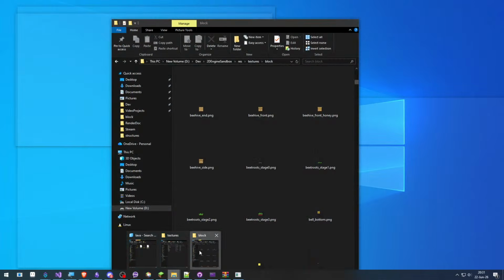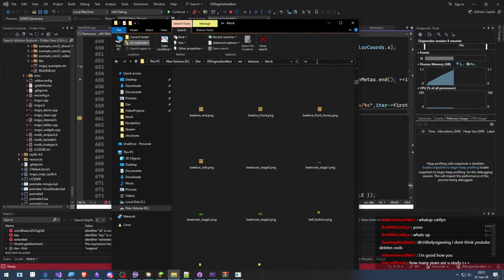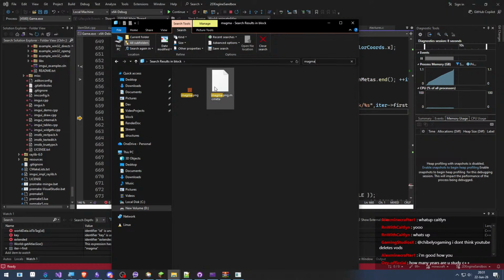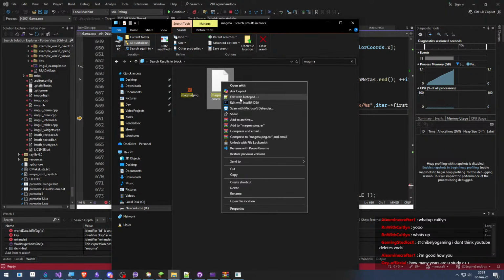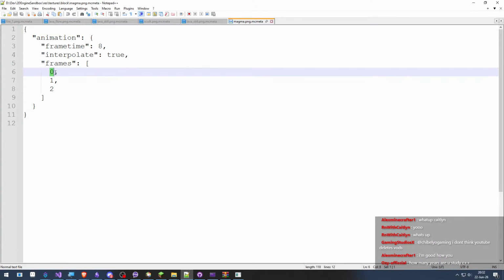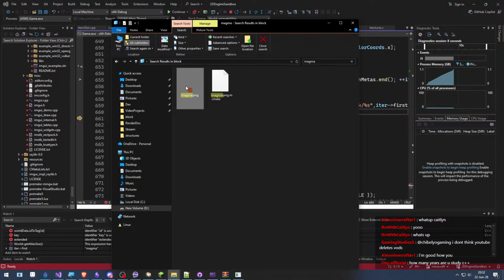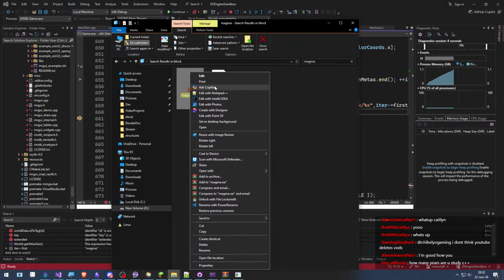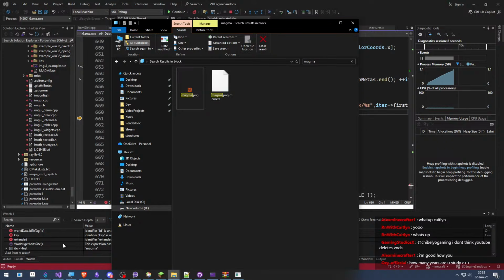Okay, let's search up magma. Yeah, this is it. And what's this file? It's using frames, but here this magma is just this. It's not the animation. And that's causing me problems.